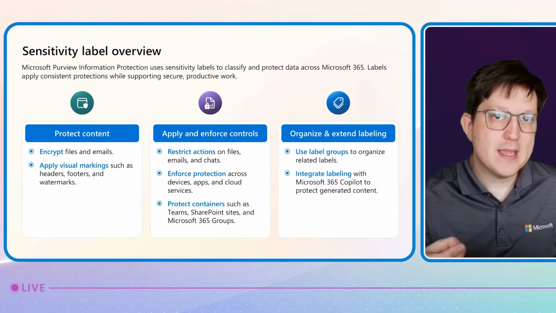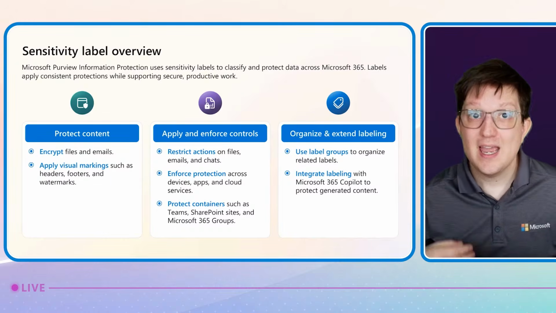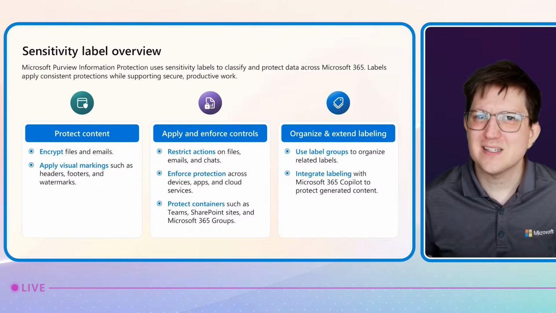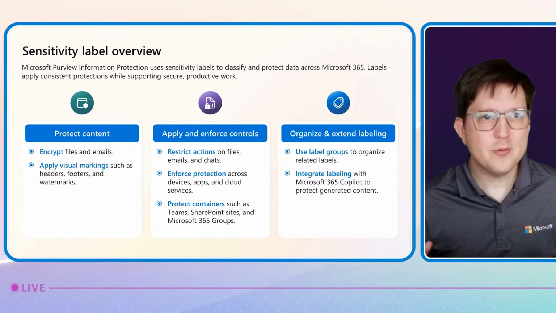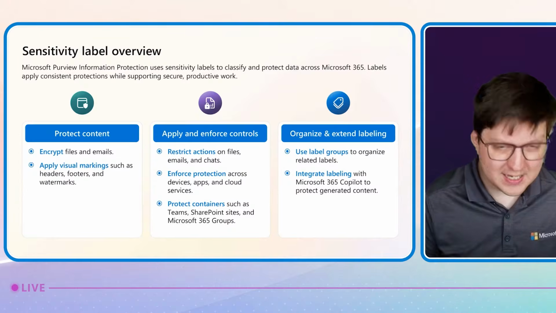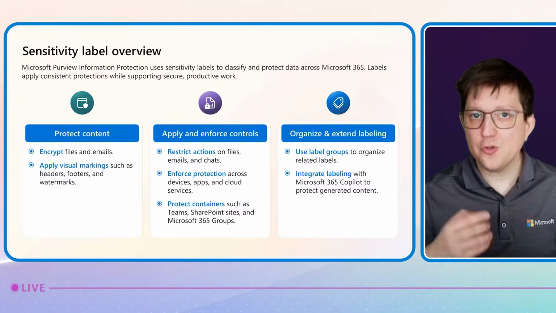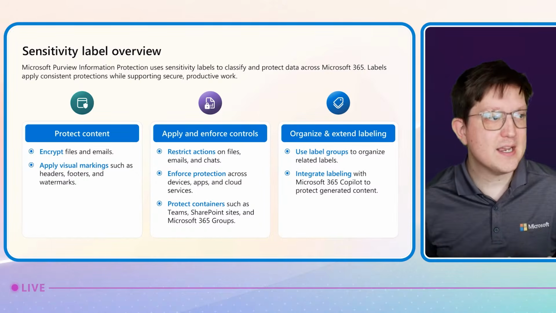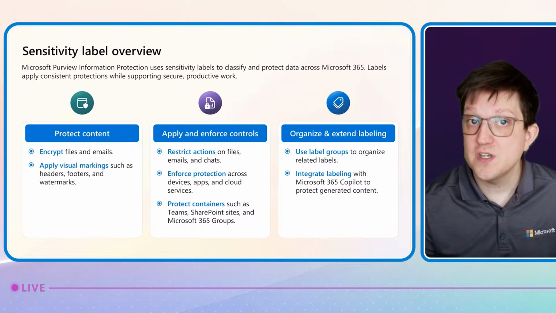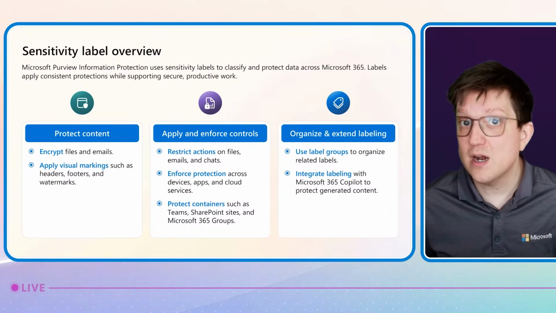This enforces the metadata against it and will persist across apps, devices, services, and it allows us to do important things like encryption or adding watermarks, headers, footers, and being able to ensure that people who are authenticated are the only ones who can access that information. It also allows us to protect AI-generated content across different workloads, preventing access and ability to upload to certain services, or making sure that certain sensitivity labels can't be used in some scenarios.